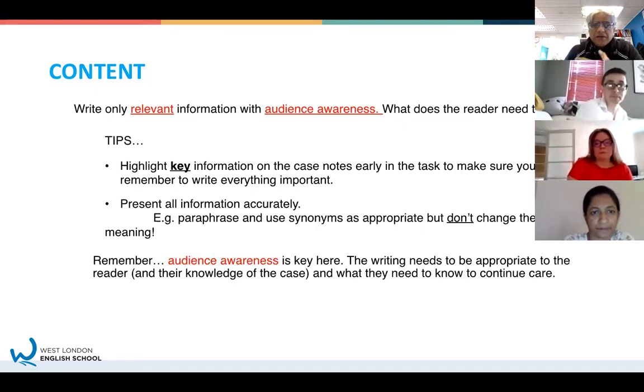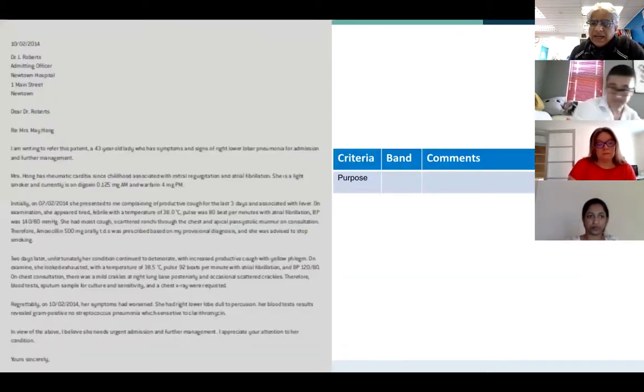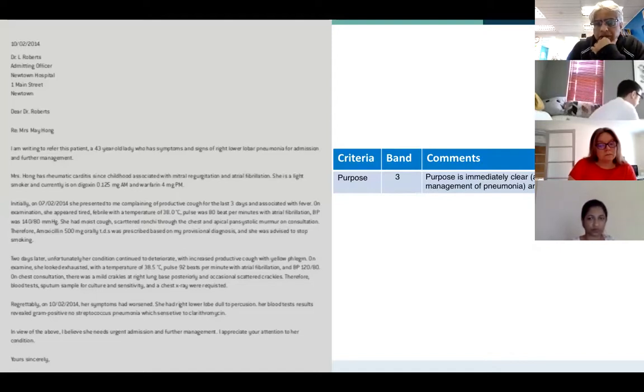And then having gone through the criteria, what we do is, with the letters that they've done, we look at a candidate's answer. So we've given them a sample answer. They know what's relevant. And then we look at a candidate answer here, and we go through the criteria. And this is the doctor's task. And we show how the student has performed according to the criteria.